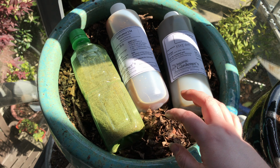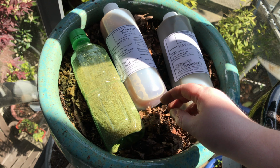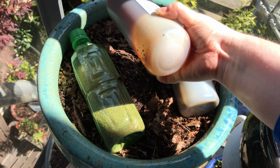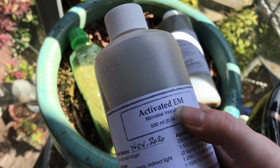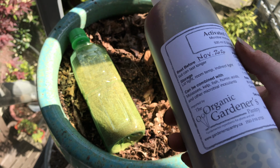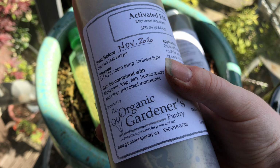This is something different. Okay, so first of all, when I was talking about having microbes in the soil to break down organic matter that will eventually make it available to plants, we have a product called microbial inoculants, activated EM. Effective microorganisms is what EM stands for. So this is a wonderful bunch of microbes.